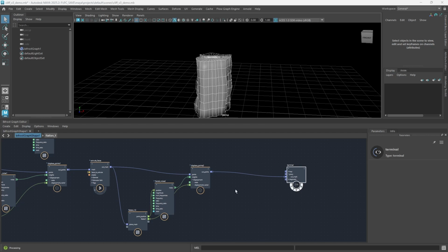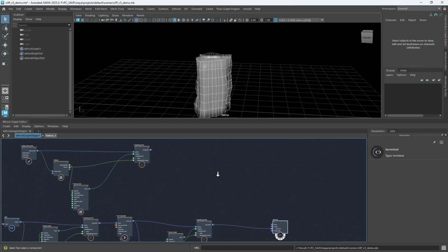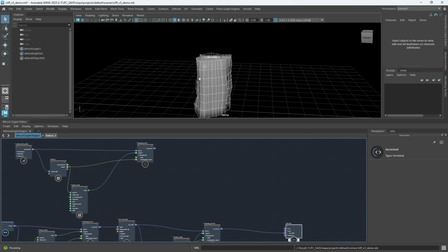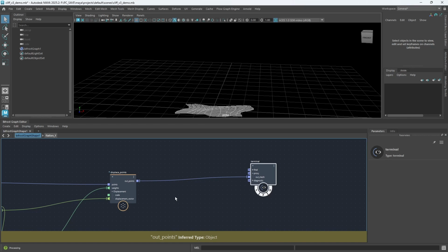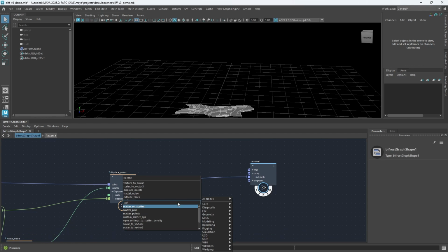Okay, now we can work on our scatter setup. So let's scatter some points. Let's connect it in here. Let's go with the scatter points.